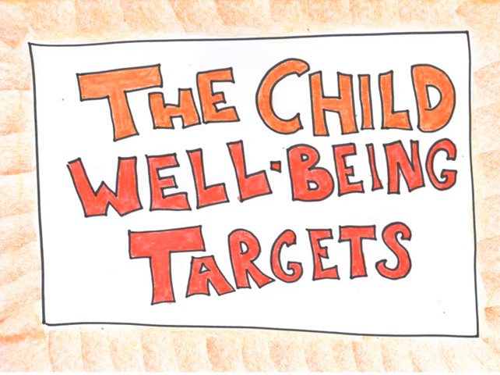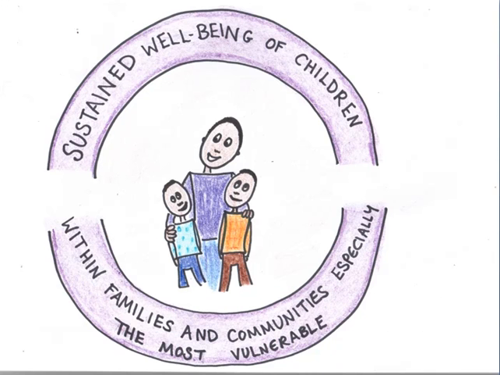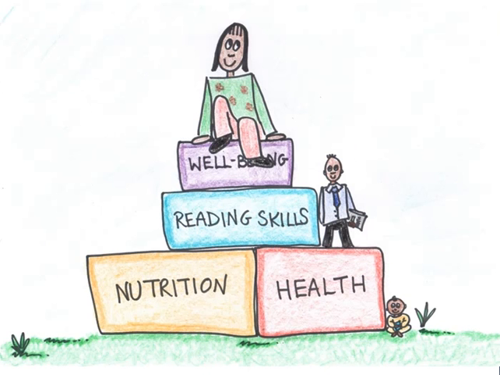The child well-being targets help us to measure our contribution to the well-being of children across a national office, a region, and at global level, tracking our progress towards our shared ministry goal of the sustained well-being of children. There are 4 target areas for national offices to select according to their strategy and context.